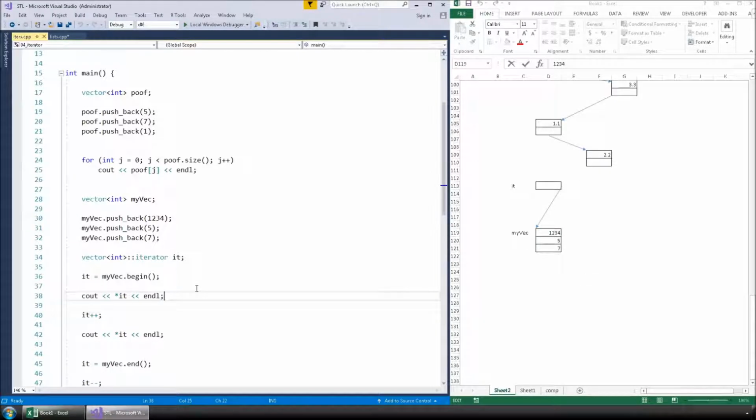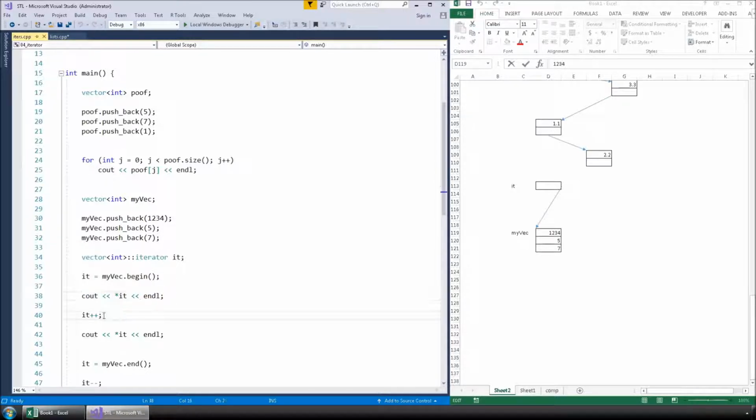And this should look very familiar. In fact, this is how we operated with pointers. And it turns out that the developers of these classes made it such that these objects behave in that way. And so I can treat this IT as if it were a pointer to the beginning of this vector itself. It technically is not a pointer, but you can treat it as if it were.